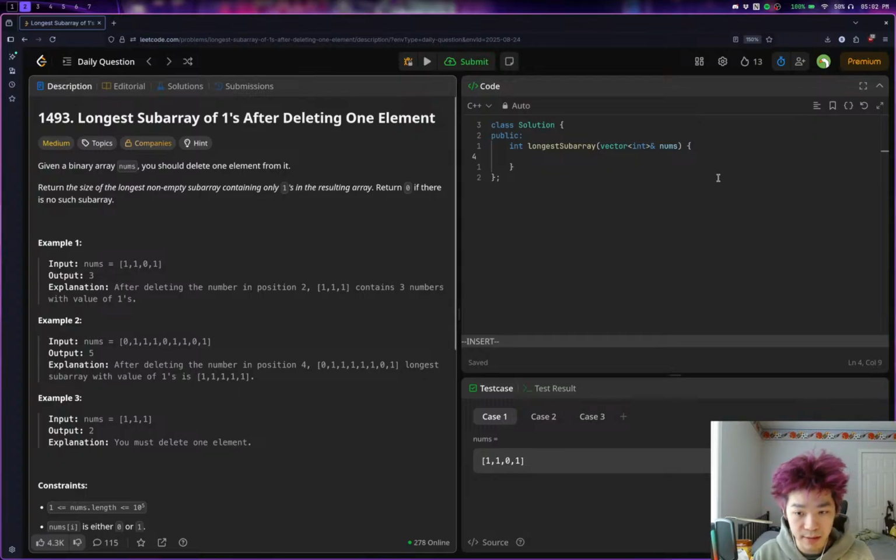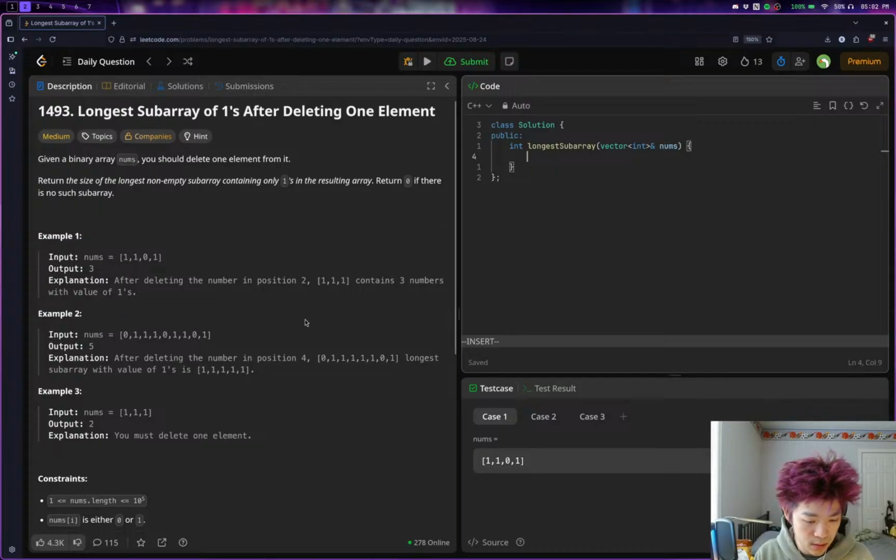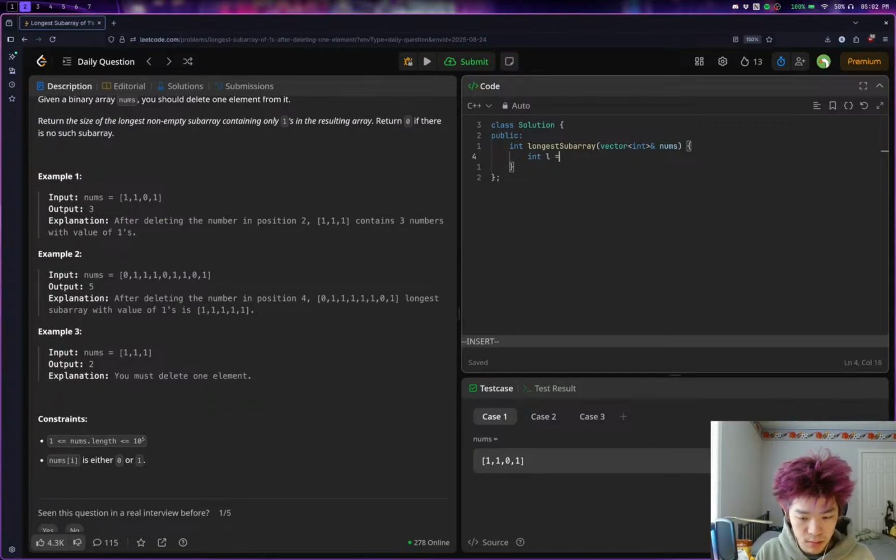I feel like I could sliding window this or something. Just gonna try and speed run through this.